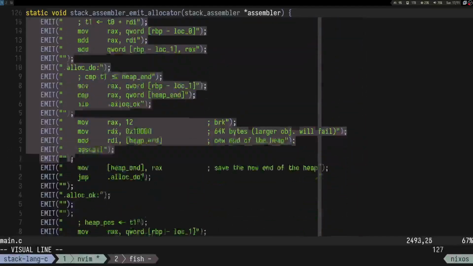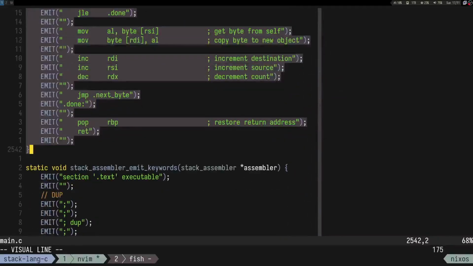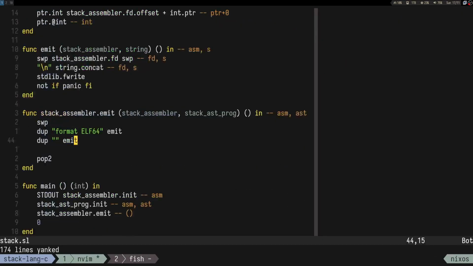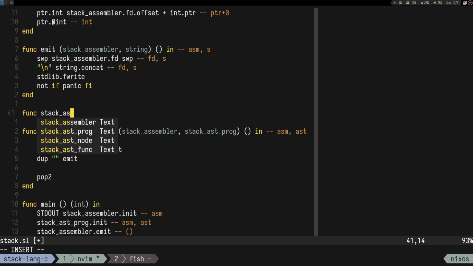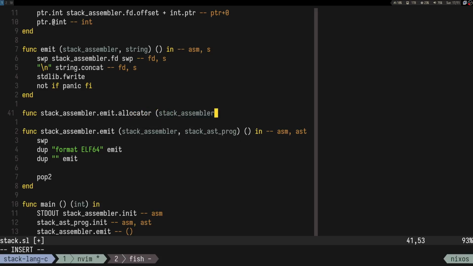So I'm gonna take all of this stuff, and maybe we want the function stack assembler dot emit dot allocator, and maybe it just takes the same arguments, stack, st, prog, although it's not needed. It takes in the assembler.